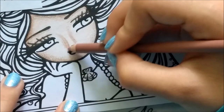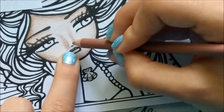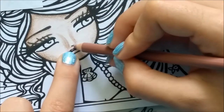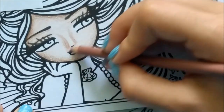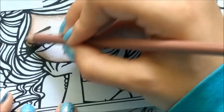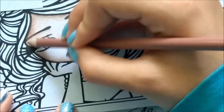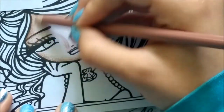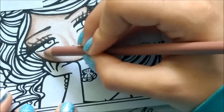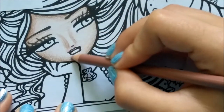I'm also going to bring the shadow down here a little bit because since the light is coming this way, it would be shadowed in this corner of her nose too. And then just with our light pressure, we're just going to go in and add a little bit more to these shadows. Just enough so you can see it.